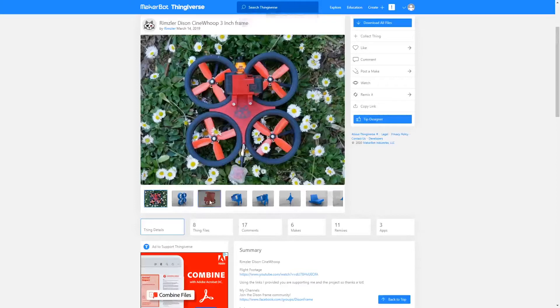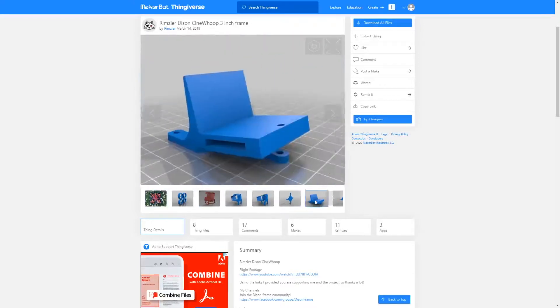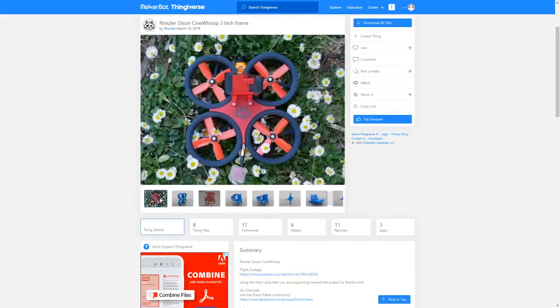So I'm just going to be printing the frame itself. I'm not going to be printing any GoPro mount - I don't own a GoPro. I've got action cams so I'll be strapping one to this baby. But I don't have any TPU filament, and that's what you need for the tops and the GoPro mounts. You can print the top in PLA but it is not going to fit because you need it to flex to connect. So for now I'm just going to fly with this once I get it ready, or I'll get my TPU before all my parts arrive.